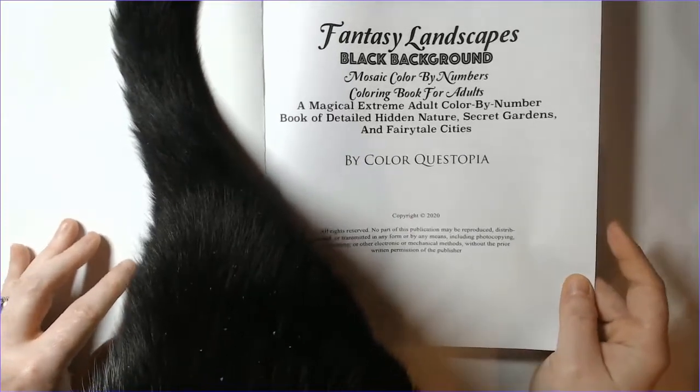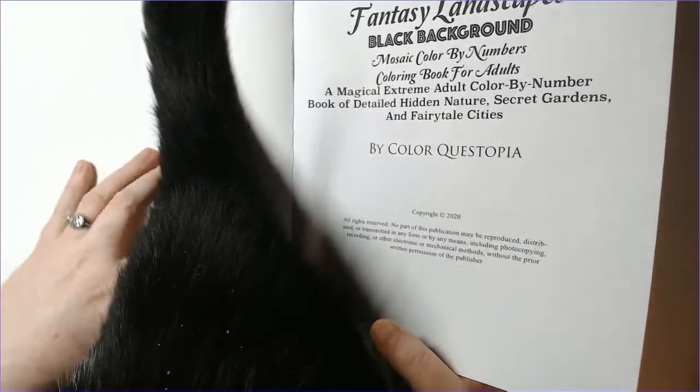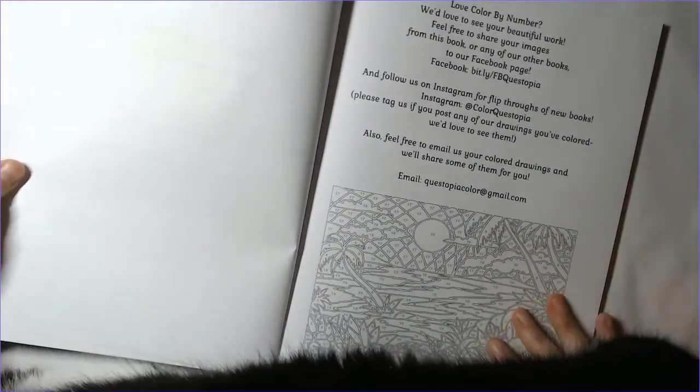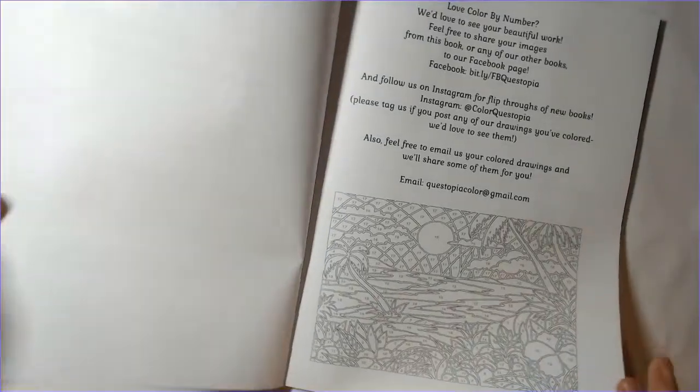Book of detailed hidden nature, secret gardens, and fairy tale cities. Okay. Alright, so here is some info. There's social media information. There's their Facebook link, Instagram, email.